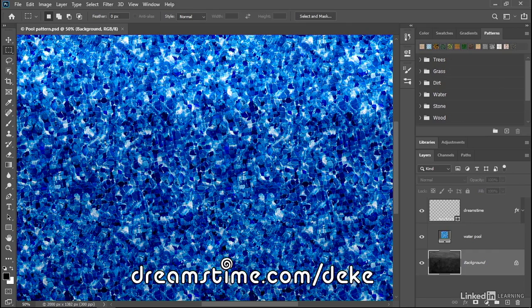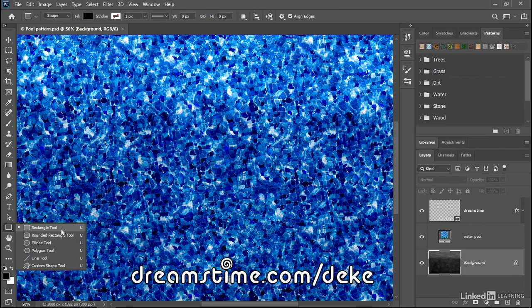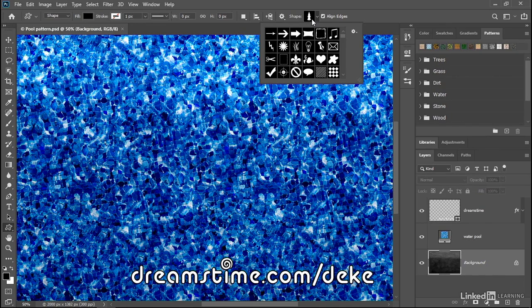And so I'm going to start things off by clicking and holding on whatever shape tool is available down here toward the bottom of the toolbox, and I'll select this guy, the Custom Shape tool. Now notice up here in the options bar that we have this shape option. If you click on this little thumbnail right here, you'll bring up a pop-up menu, which may contain the old school shapes that we've always had. So it's very possible you could end up entirely missing this feature. And these would be shapes that were transferred over from Photoshop CC.